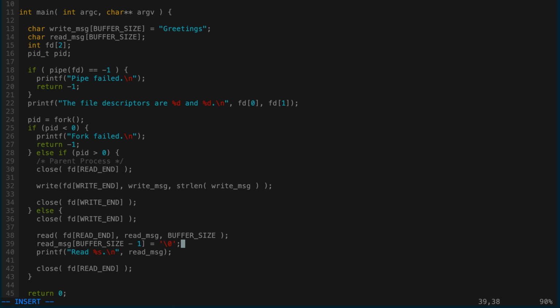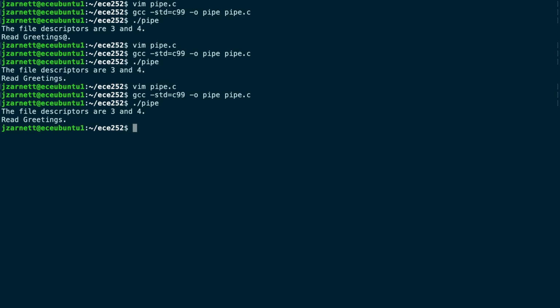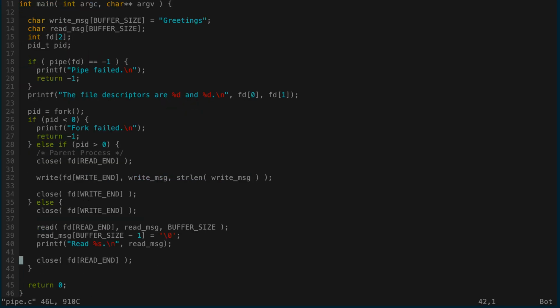It has a little backslash in front of it, and that means the last position here will be assigned 0. Let's try that. That also worked. However, it's not as flexible as the memset one because we're not sure exactly how many bytes we read. The actually correct thing to do in this case would be to check how many bytes we've read.